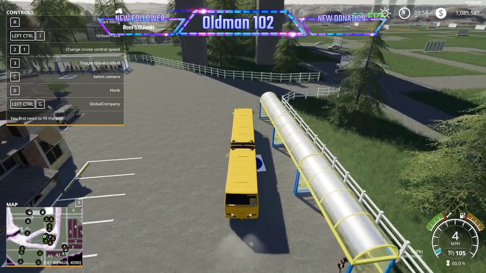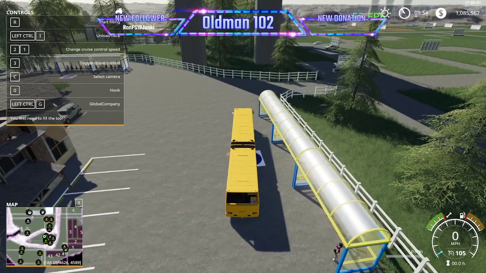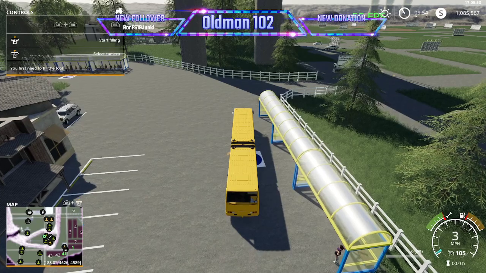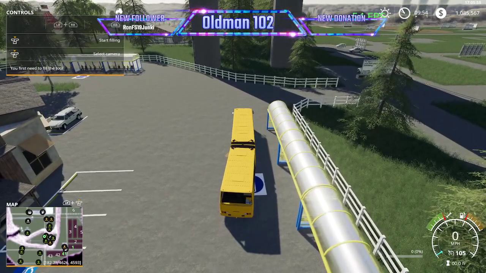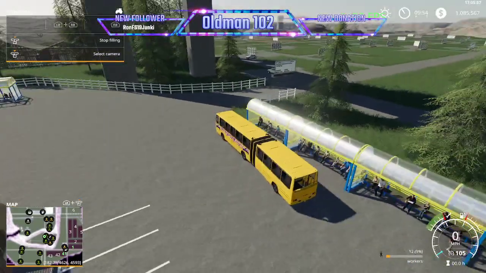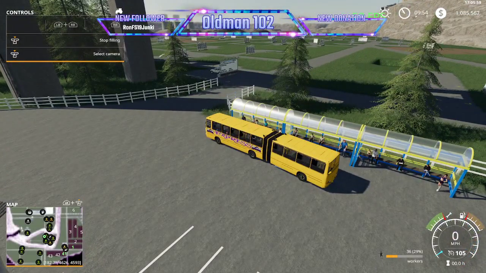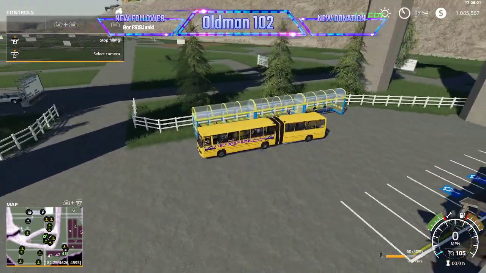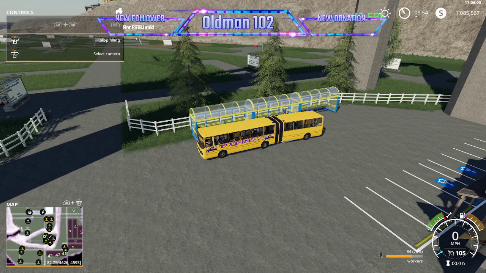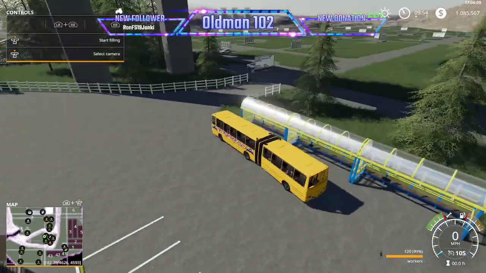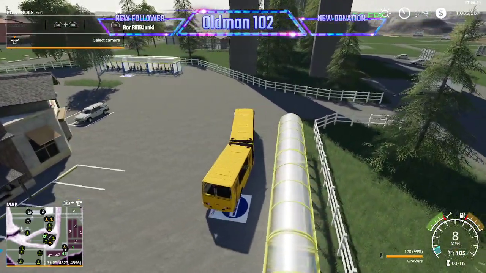I took it off to take a screenshot. Why am I not getting a load trigger? Okay, there we go. Start filling. So the workers are going to disappear off of the benches. They're going to teleport themselves into the bus. And then you take your busload of workers wherever they need to go.